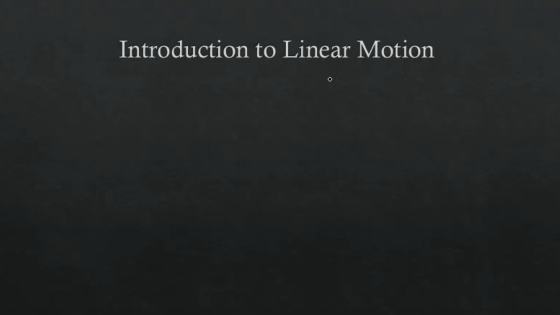So when we say linear, it's even in the word, taking the word linear motion. When we say linear, what comes to mind? We can see line in the word linear, meaning what? Linear motion: a motion which is described by a straight line or a straight path. In our previous video, we made mention that the path defines the type of motion that the body takes. So when the body is moving in a straight line, then that body is undergoing a type of motion known as linear motion. So linear motion is a type of motion in which the body moves in a straight line.